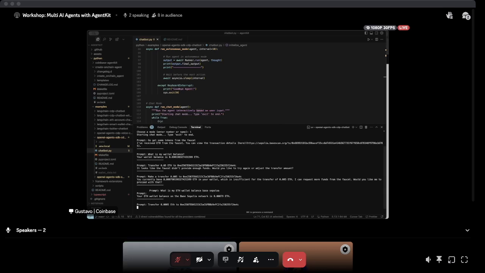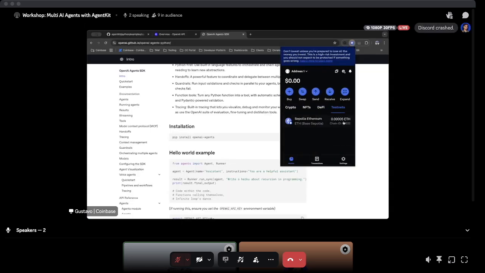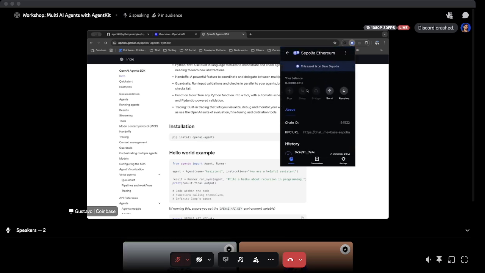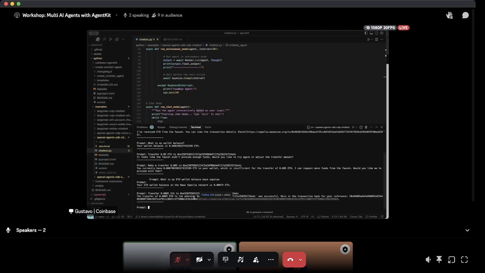So again, the prompts are going to help you be more explicit, more deterministic. As I mentioned before, this is very probabilistic. When I said, what is my wallet balance? It didn't really understand what I meant by that. It looked at some wallet somewhere, with the scan tools that it has access to, and came up with this balance, which is obviously not what I had. Now we did see that we are successful and we created the transaction. There's the Sepolia Etherscan, but let's take a look and see if I have that. And yes, we do. So that worked as well.